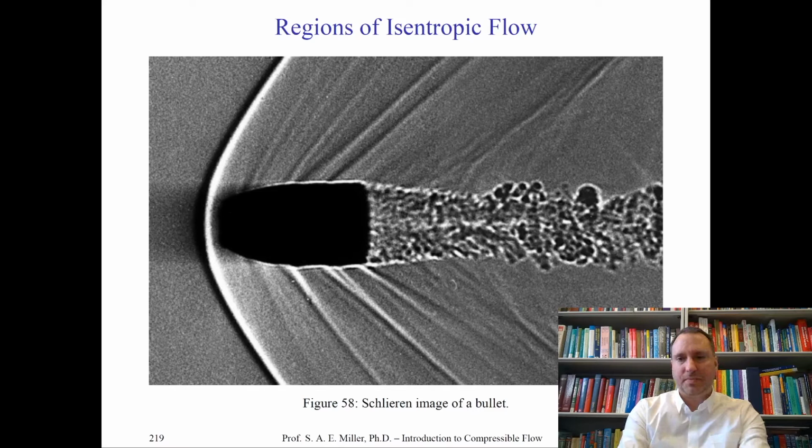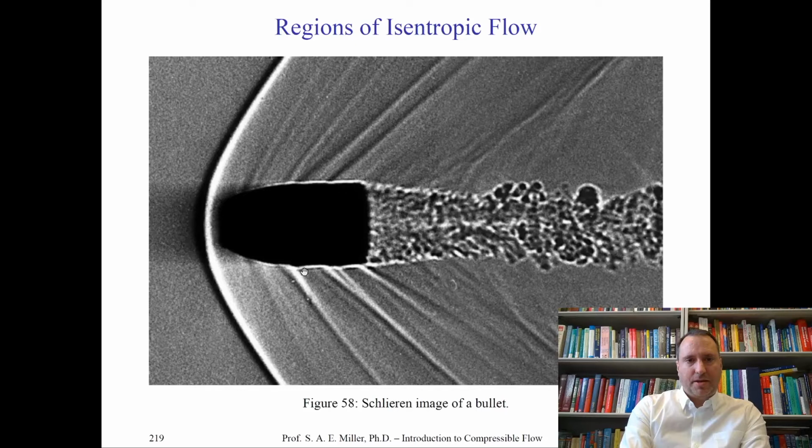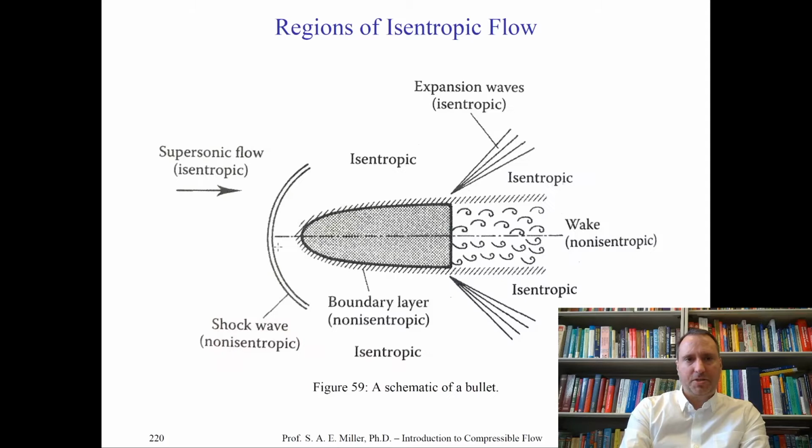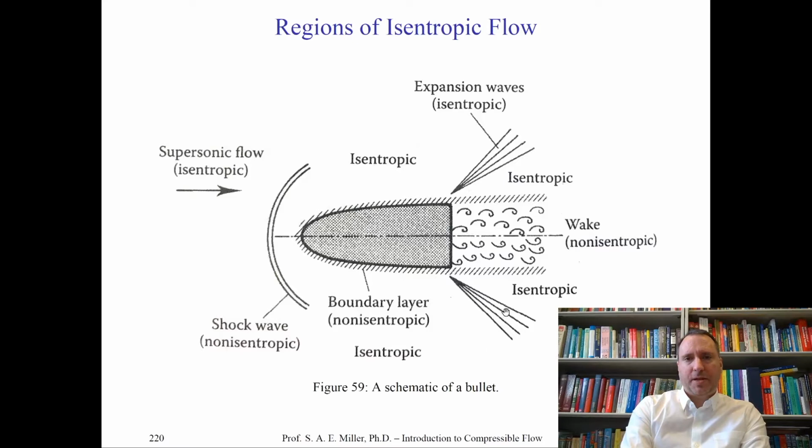Then, of course, we have the bullet surface, and on that surface is a turbulent boundary layer, and you can see that in the image right here is this large white area and black area in front of the bullet. This is some shadow in here from, of course, the image of the Schlieren. It's a system of light and mirrors, of course. Out here, we also have isentropic flow, mainly, but you can see on the actual device there's some weaker shocks coming off, expansions. And there's a turbulent wake and, of course, expansion waves. We'll talk about expansion waves and shocks a lot in this class, so we'll get there.